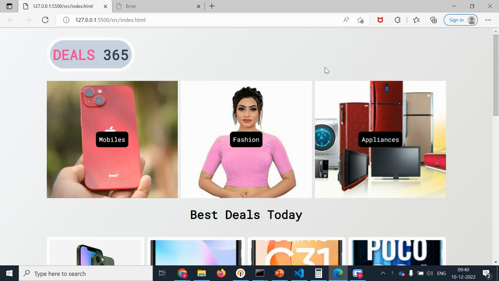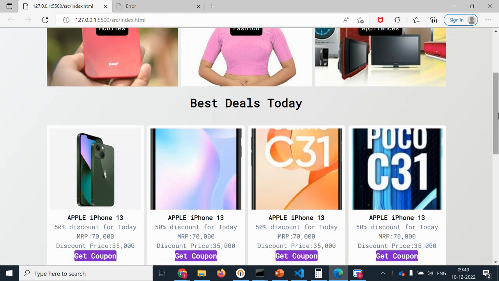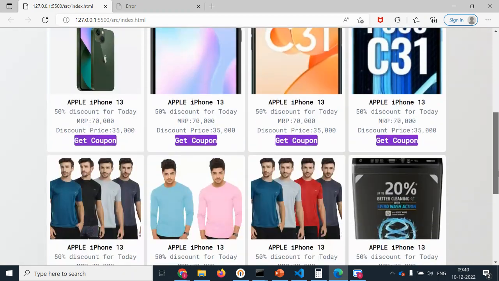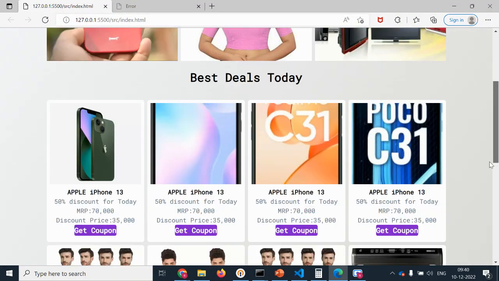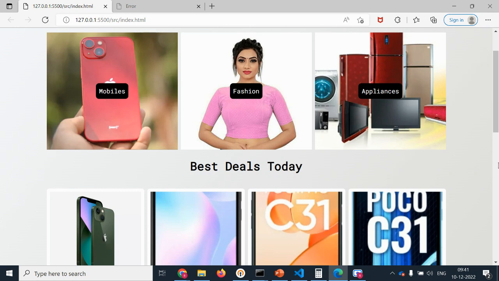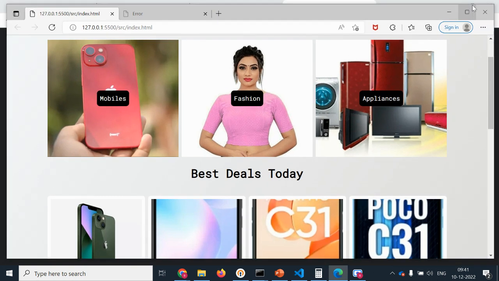By the end of this class, you will be able to develop a page with one logo at the header, with the categories mobiles, fashion, and appliances, and we will have a best deal tab, and you will have a few products displayed which have discounts. Also it will be supporting responsiveness, you see.